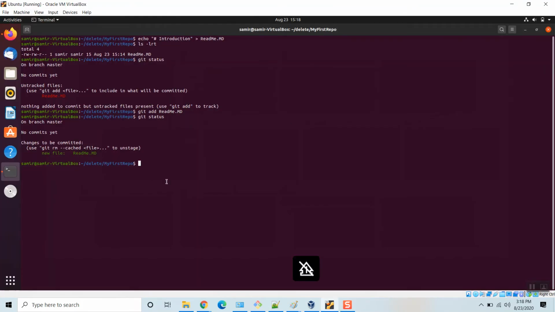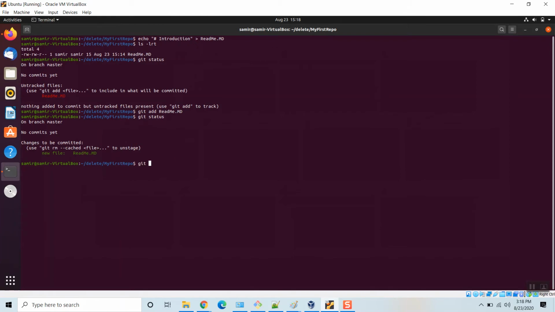So let's go back now. What we did was we did git add and the name of the file. We did a git status, it told us that it's in staging, and if you want to unstage it, you can do git rm --cached and the file name.